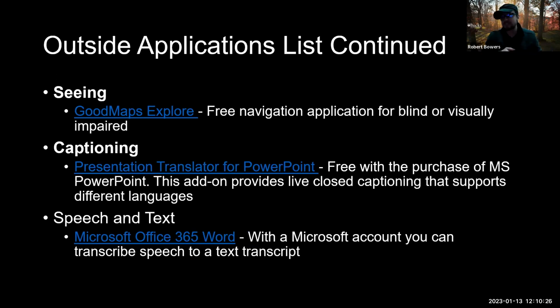As we go forward with this list, we have a couple other things that can be helpful. On my exploration on the web, I found a couple things for people that are blind or visually impaired that need to navigate certain areas. Now, it may not work too well on our campus, but navigating cities like New York City, or anything that's documented in Google, can be very helpful using these good maps. Explore is a free application they can put on their phone and it helps them navigate, just like we would use Waze or MapQuest or any of the direction navigation apps that we use on our phones today. This is kind of similar to that, but for the blind or visually impaired.